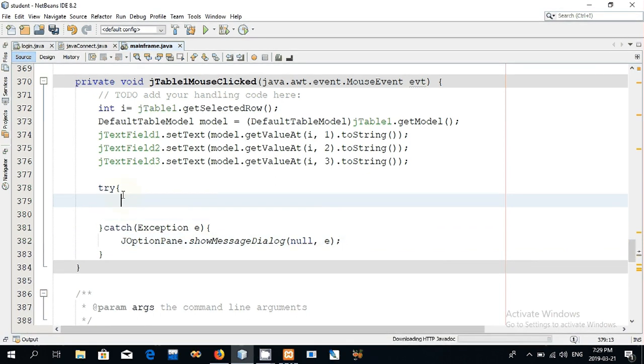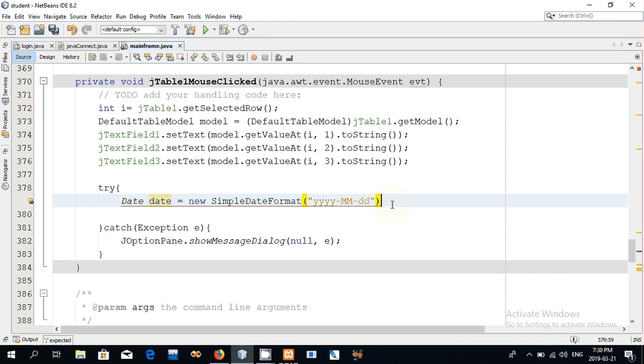Here, Date date equal to new SimpleDateFormat, and within the bracket use four times y for the year, capital M two times for the month, and small d two times for the day.